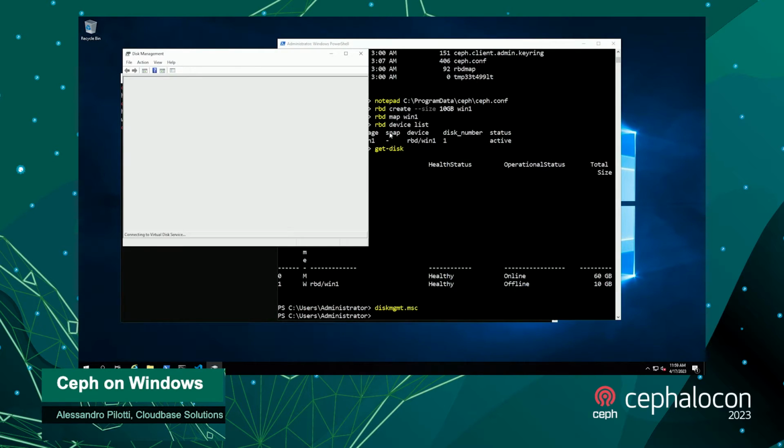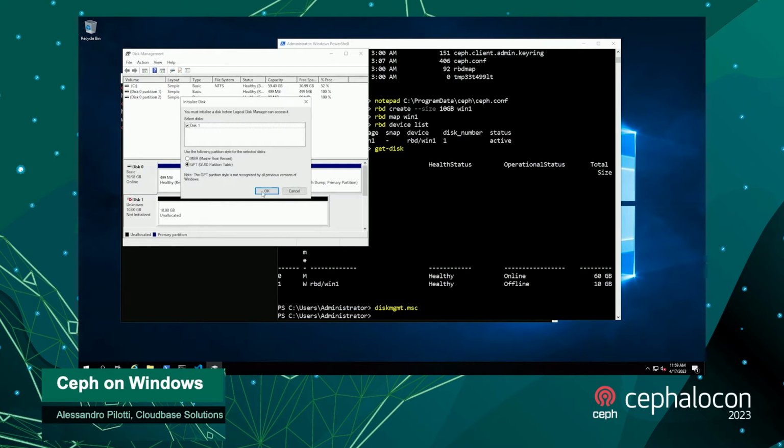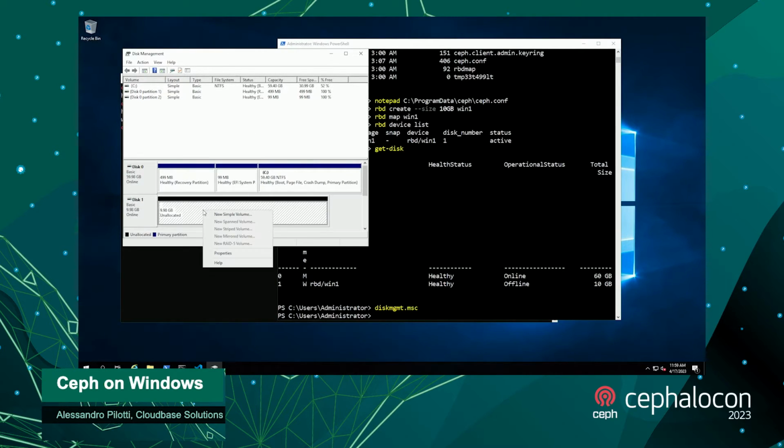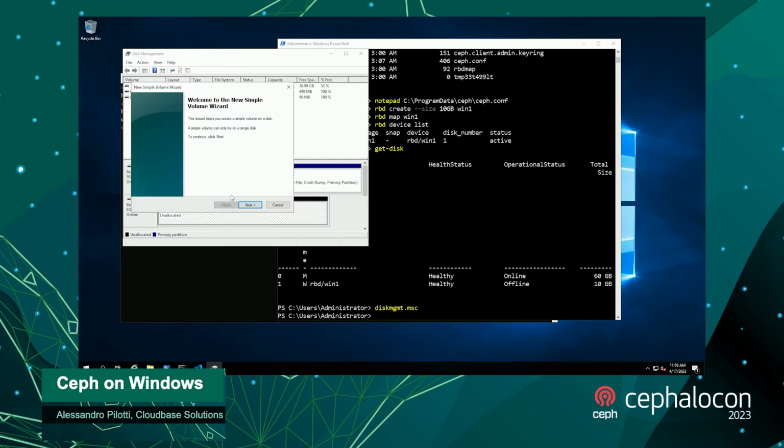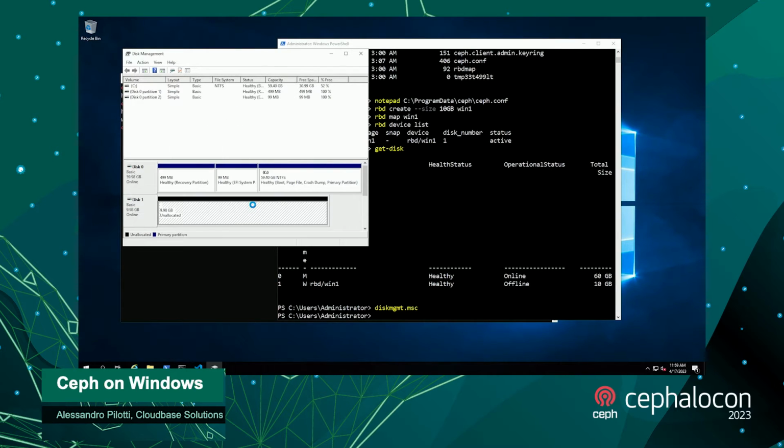Now, if you come from the Windows world, you might be familiar with this particular UI. As you can see, a new volume showed up with 10 gigabytes. I mark it as online, initialize, create a new volume, NTFS, and map it. That's it.